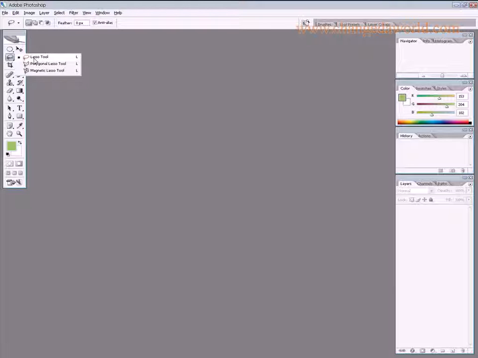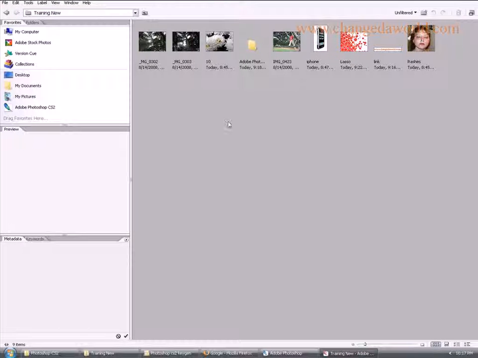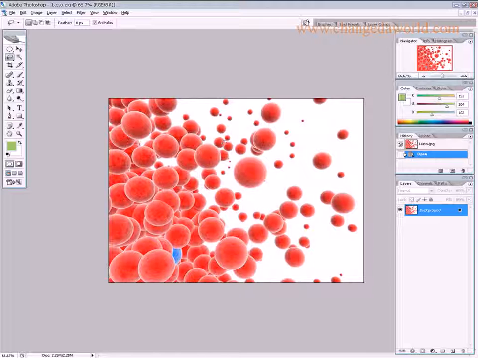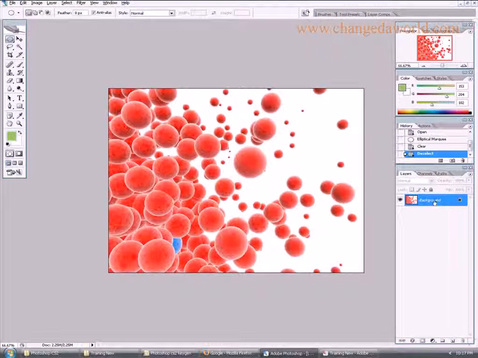So let me select lasso tool and let me open up the Adobe Bridge and select an image. Let me maximize it. Lasso tool is used to make freehand selections. Say for example, I want to delete this particular image. I can always do it by selecting the marquee tool, make a selection and then delete, right? And then deselect. As the background color here is white, and the background color here also is white, it doesn't make much difference if you go ahead and delete it directly on this background image. There are no layers, right?